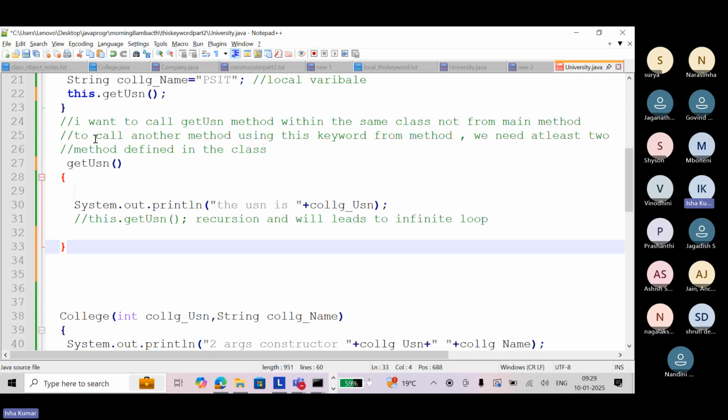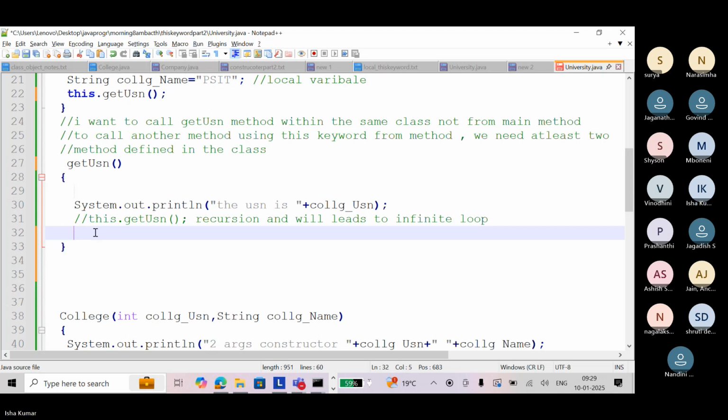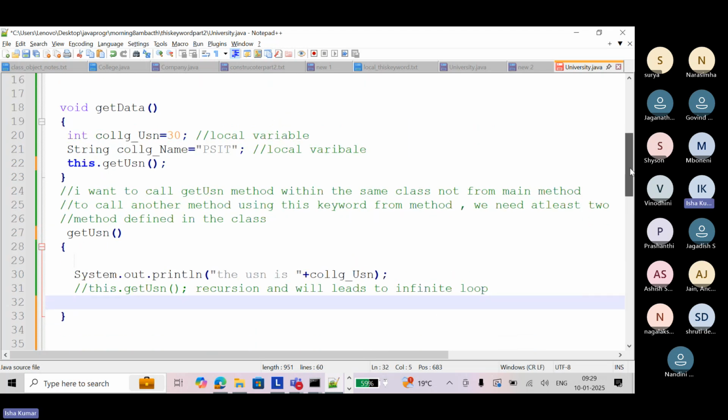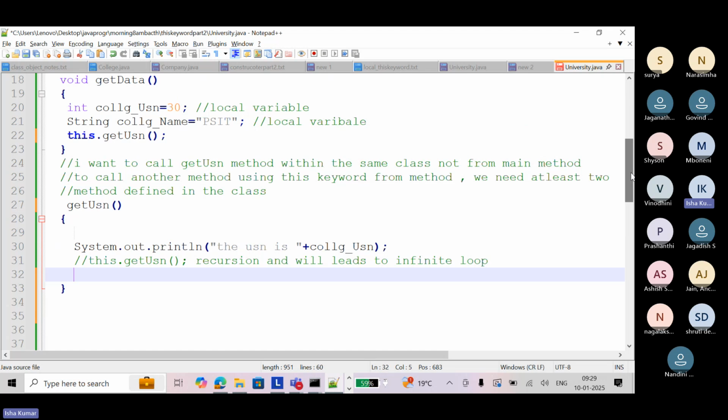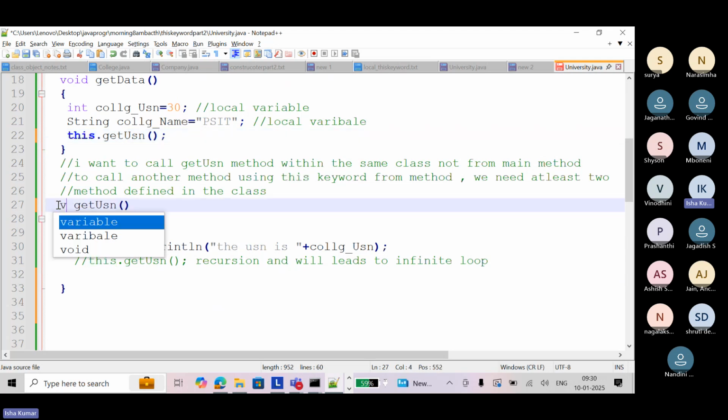Earlier you knew that simply writing the other method's name here would get it called. Void getData is there, getUSN is there. You can do that. The same way, you can do a lot of things here, like this dot getUSN.